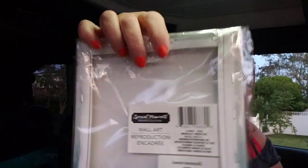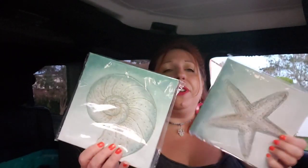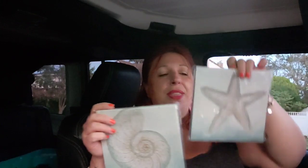I picked these up because I think they're amazing, and the actual hanging hardware on the back is better than ever — really sturdy, which I don't remember them having before. These are two different sea critters — a shell and a starfish — and they're going to go in my bathroom because they're teeny tiny and I can still fit them in there.